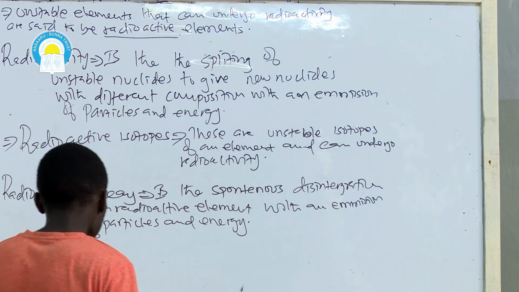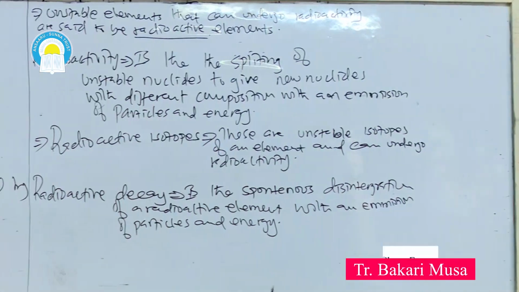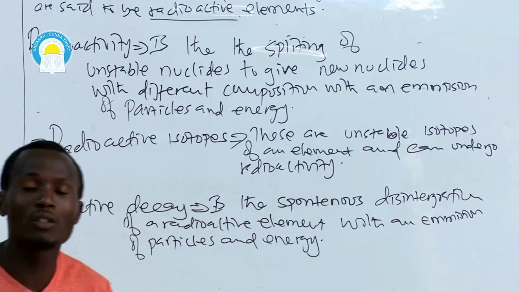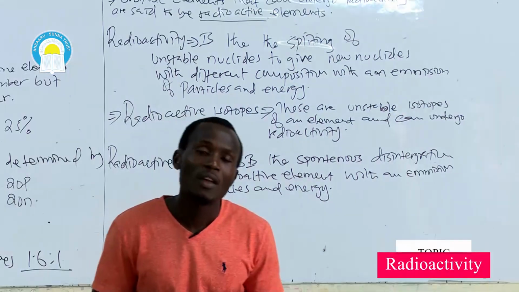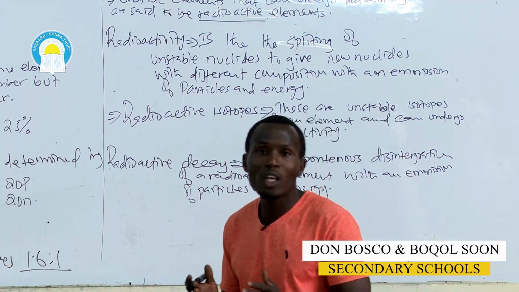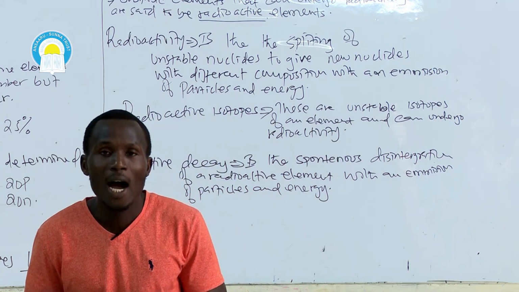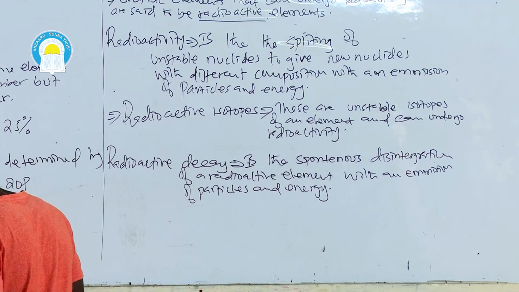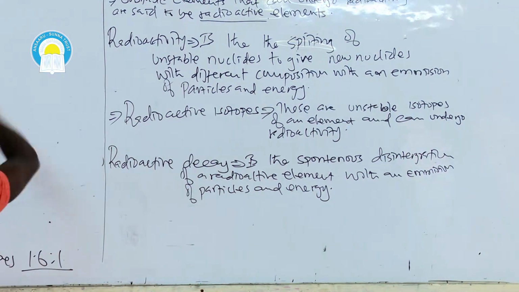Now, we have looked at nuclear reaction, and we have seen that a nuclear reaction involves the protons and the neutrons, while a chemical reaction involves the valence electrons. So, from the two, we can give some differences between a nuclear reaction and a chemical reaction. Let's have a look at a few differences.